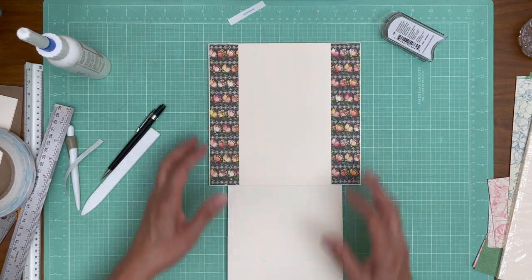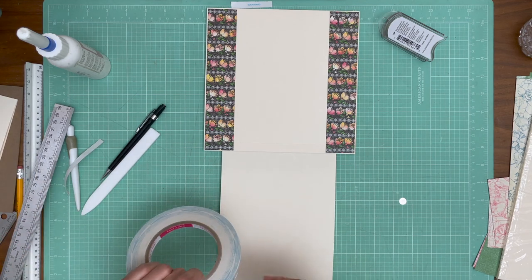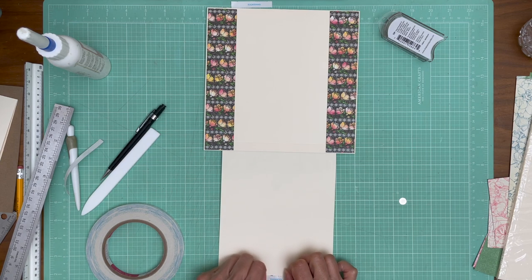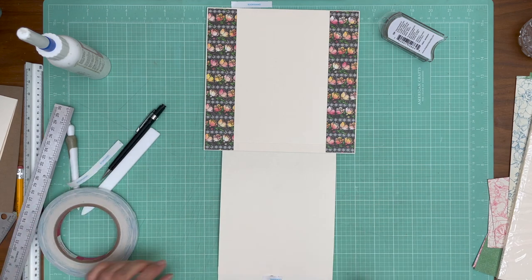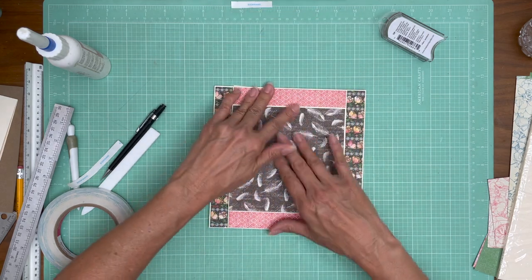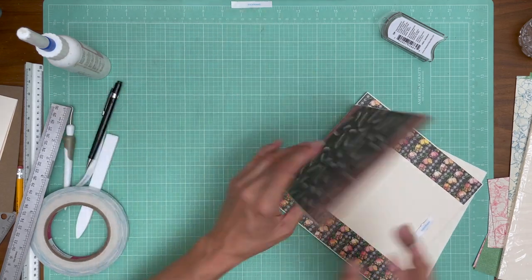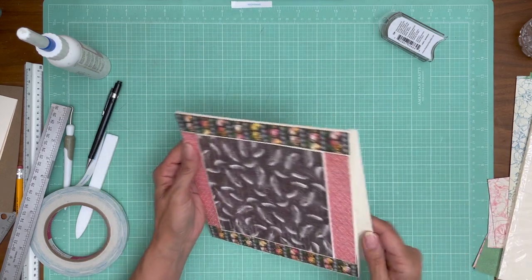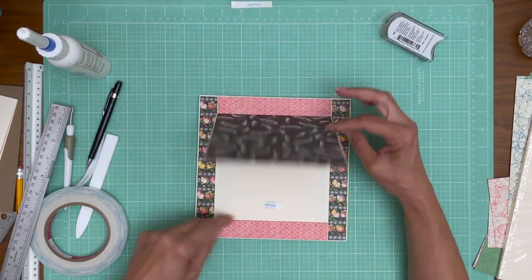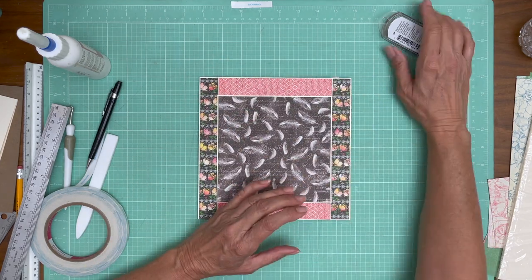Okay, that's that. Now we'll do the same thing on this side. Okay, let's make sure all my tape is down good. Okay, so I've got a set of magnets behind this flap and a set of magnets behind this flap. Okay, I'm gonna take a break, line up my B-sides. When I get back, we'll finish page two.